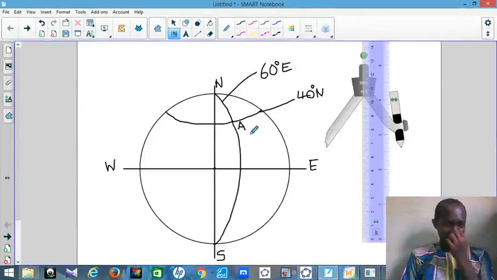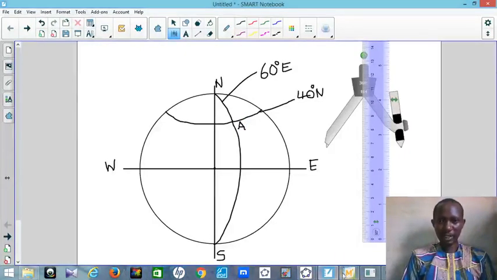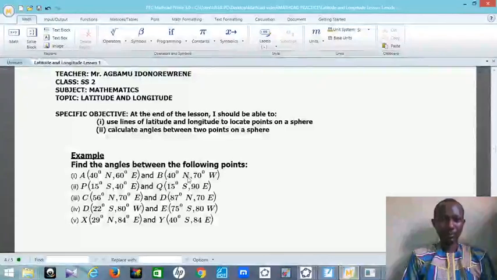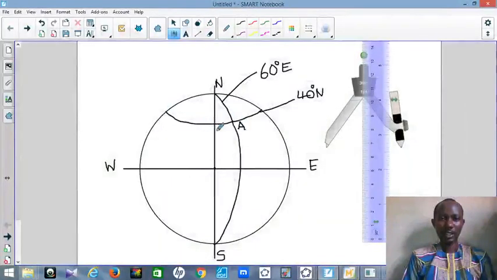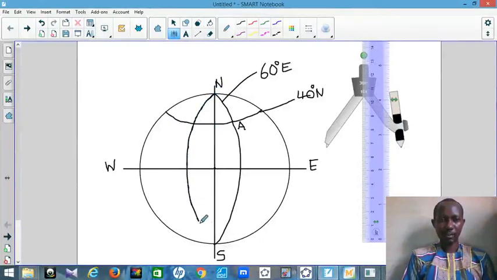You have labeled the first coordinate. The next thing we need to do now is the next point, which is point B: 40° north, 70° west. We are already at 40° north, so it's 70° west we need. This line is already labeled at 40° north. West is towards our left of the prime meridian. So just make a good sketch on your paper. Go down like this. Just make it neat.